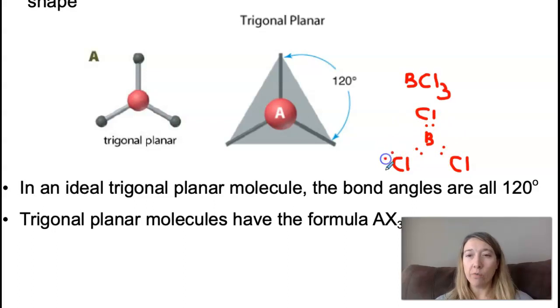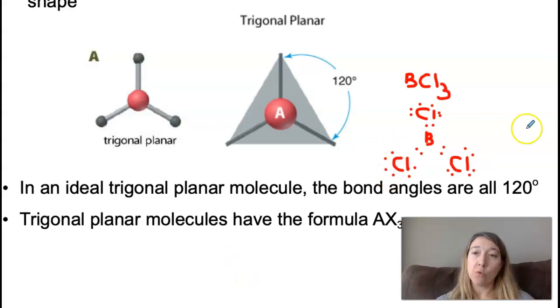We would obviously also, if we were doing our dot diagram, draw all of these other ones going on with the chlorine. But when we are considering VSEPR, we're really only interested in our central atom. So because our central atom has no lone pairs, right? There's no pair here, here, or here that isn't attached to something, and it has three things attached to it, it is going to take on that trigonal planar shape.